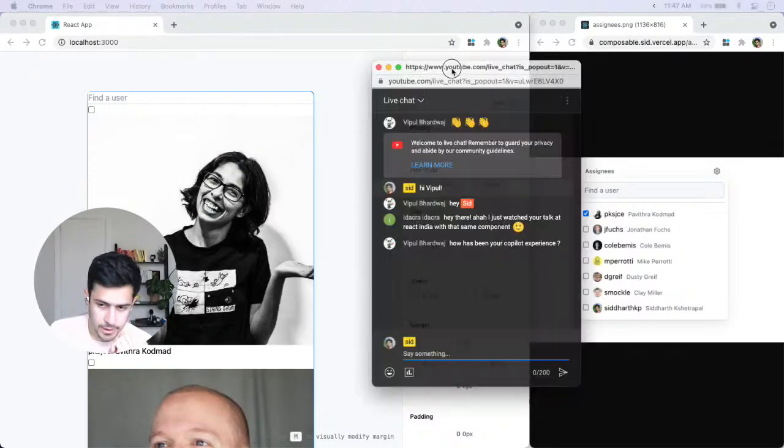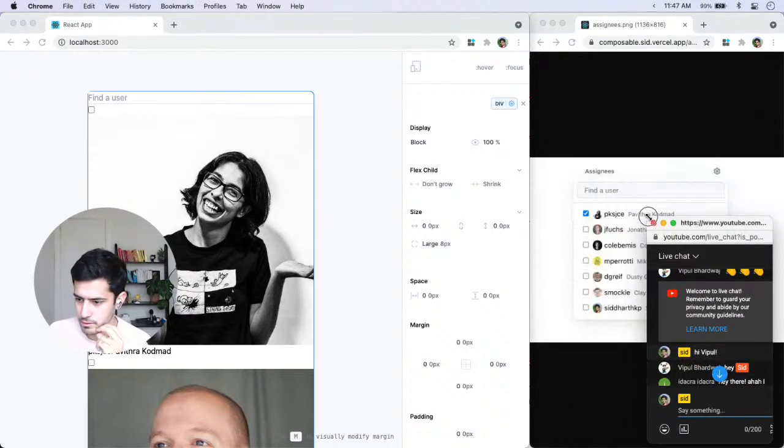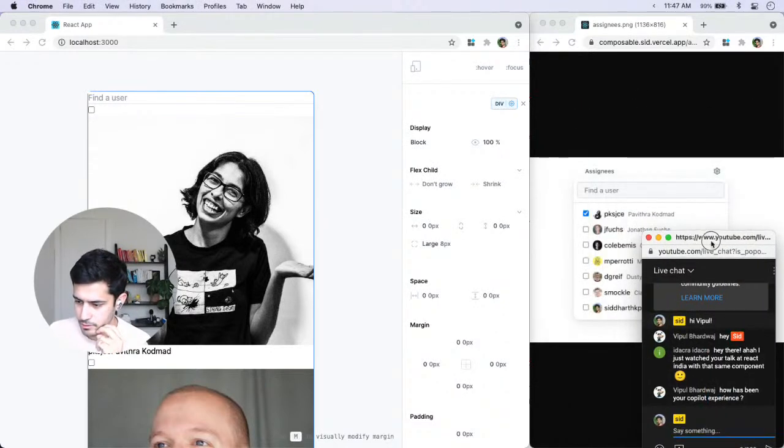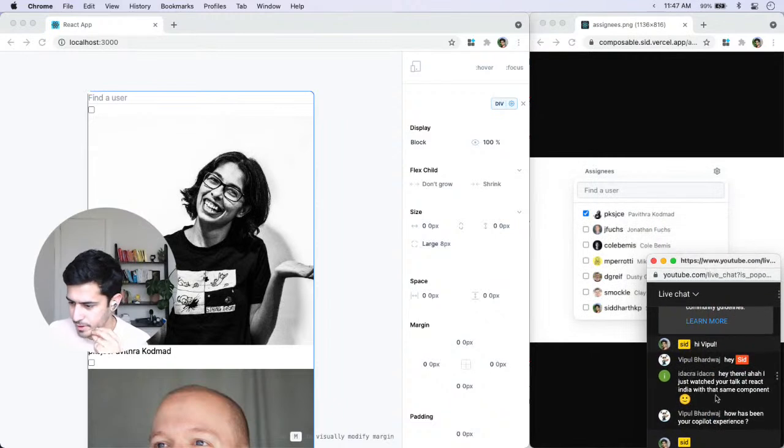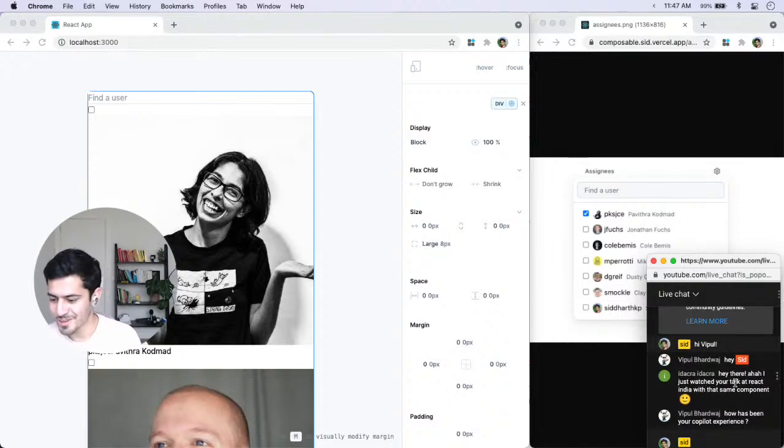Can I actually put a chart here? I can just leave it in a corner, maybe. Yeah. Idekra, sorry, I don't think that's how your name is pronounced. Hey there. Aha, I just watched your talk at React India with that same component. Yeah, this is the component that I've been working on for like a month, maybe.